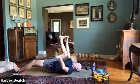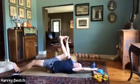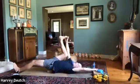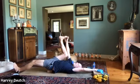Nice. Take the left arm up over your head, now reach to the back of your mat. Complete your pose. Half happy baby. This is what our pelvis does when we walk. One side goes up, the other one goes down, and here we are trying to promote that. One hip is extended, the other one is flexed.